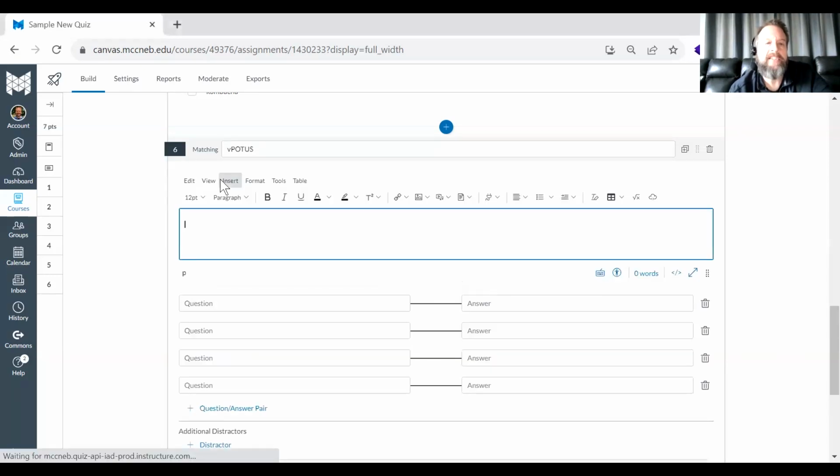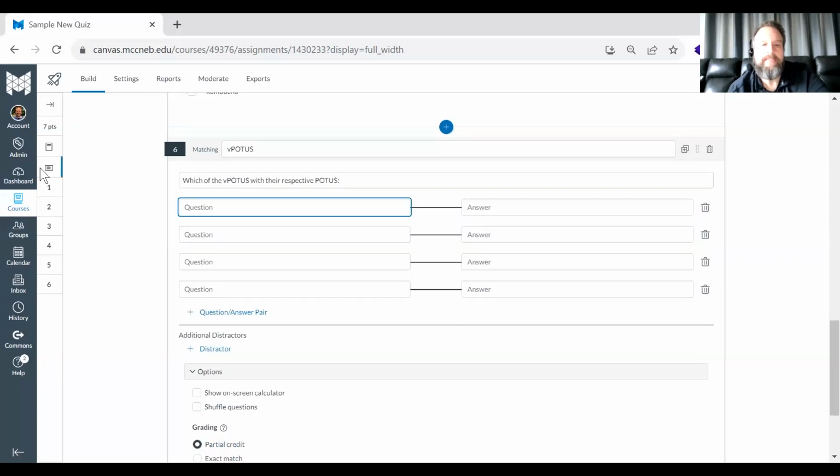So here we're going to match the Vice President of the United States with their presidents. I spent all this time setting this up, and then of course I don't always spend all that time using it. But anyways.